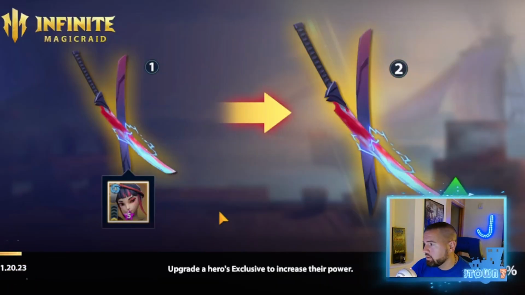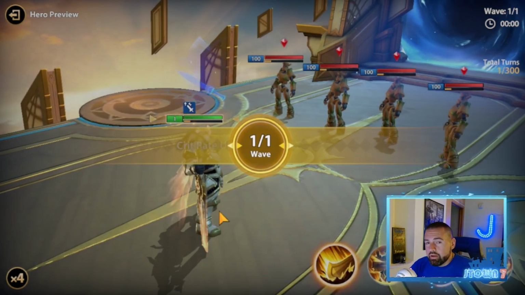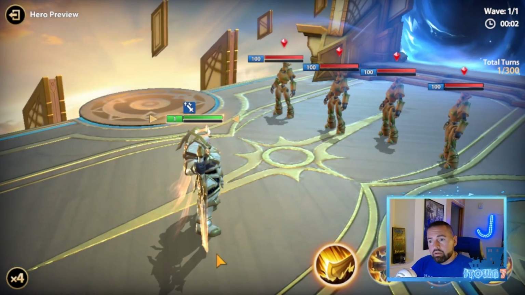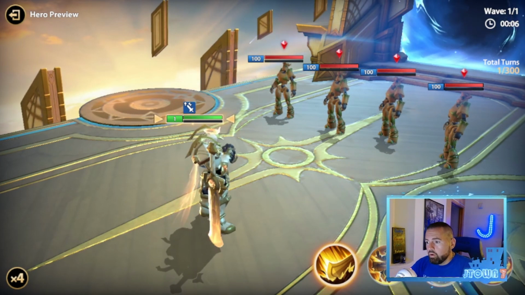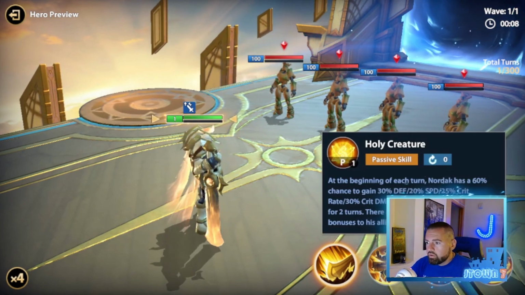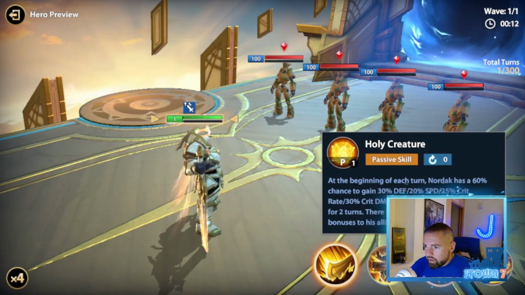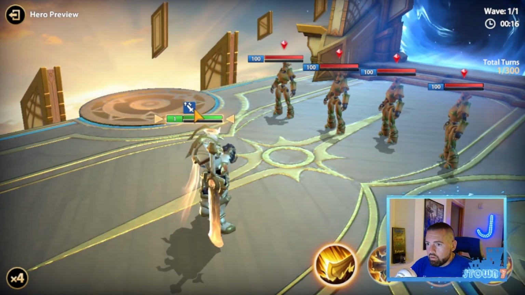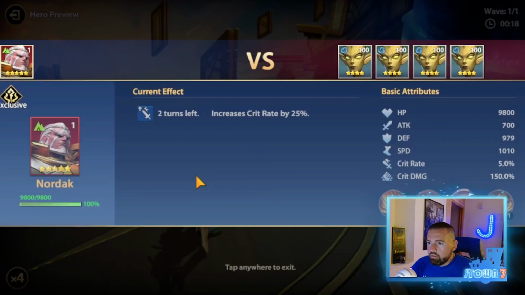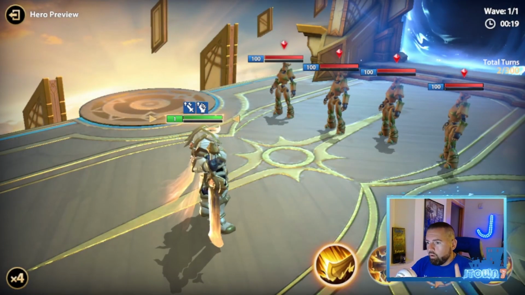All right, so let's take them for a test drive. Which, by the way, for those of you who stuck around, if you didn't know that you could freaking do this, go into the gallery. You can preview the skills. Right? So, passive: at the beginning of each turn, Nordac has a 60% chance to gain one of those buffs. Well, he's got a buff right now. It looks like it's going to be crit rate up. Yep, he's got crit rate up. So it's only one of those buffs, not all the buffs.